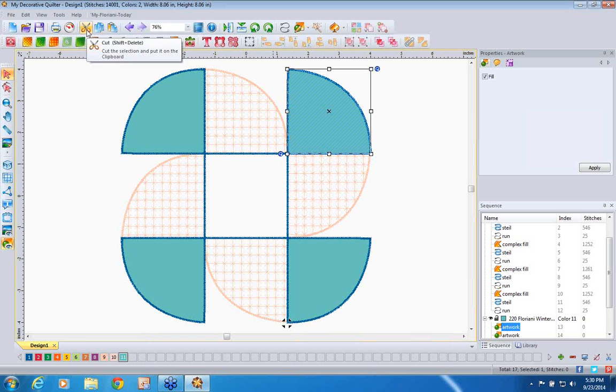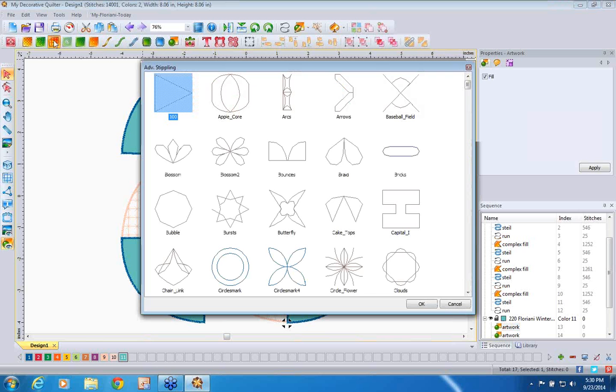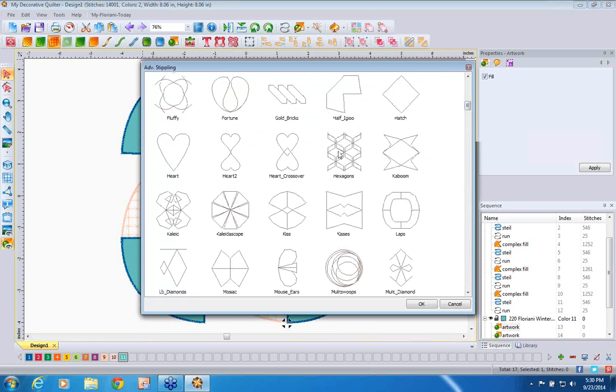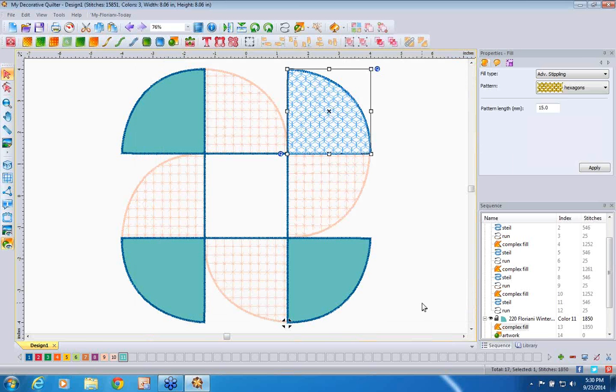The last remaining thing we need to do is put our advanced stippling stitch, our other texture type fill, in here. To do that, we're going to use our advanced stippling. So that's this icon right here. You're going to click that. We want to use a pattern called hexagons. So we're going to scroll down till we find hexagons. They're right here. You're going to go ahead and click that and click OK.